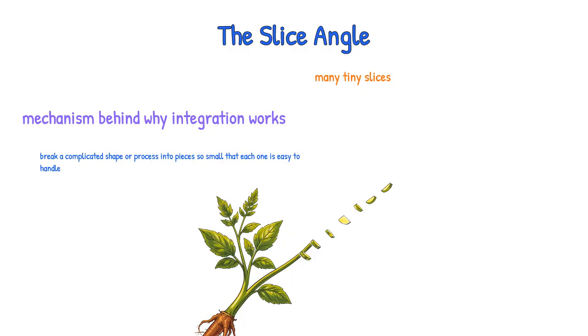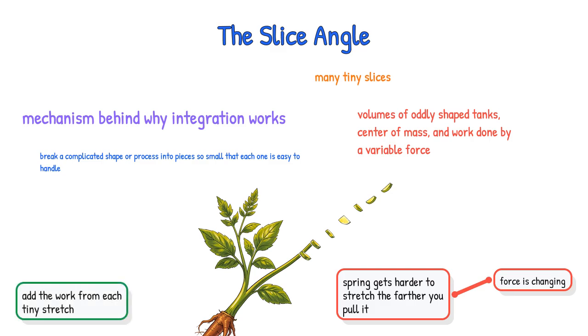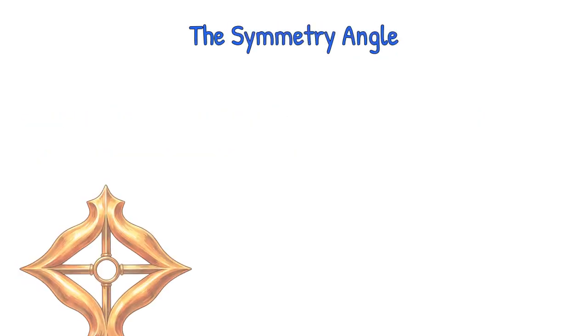This is useful for things like volumes of oddly shaped tanks, center of mass, and work done by a variable force. For instance, if a spring gets harder to stretch the farther you pull it, the force is changing. So instead of using one simple formula, you add the work from each tiny stretch. That's the real power of calculus. It handles non-constant reality.